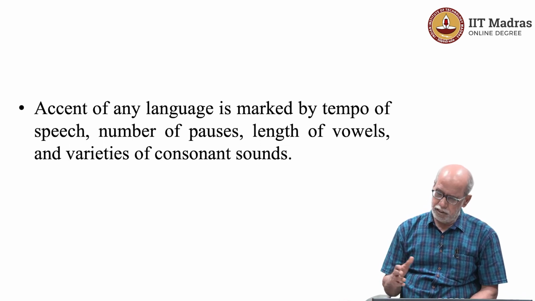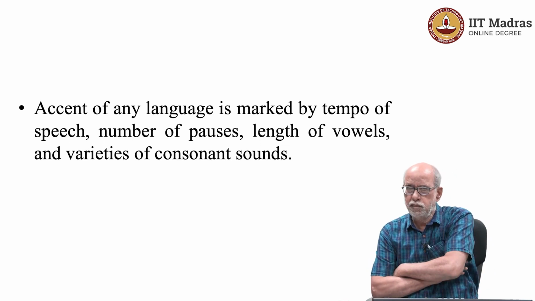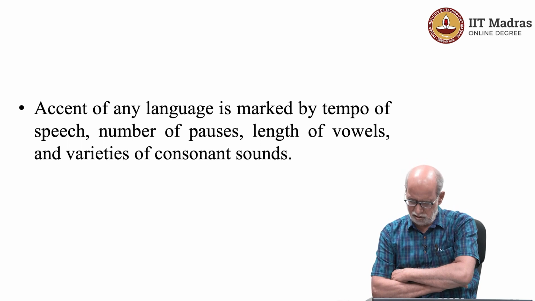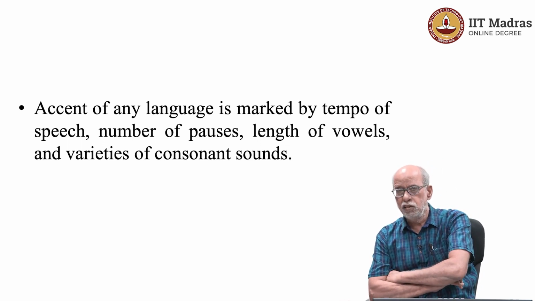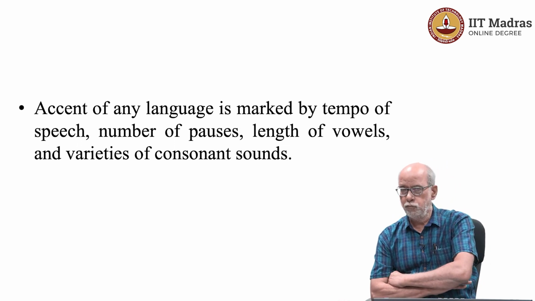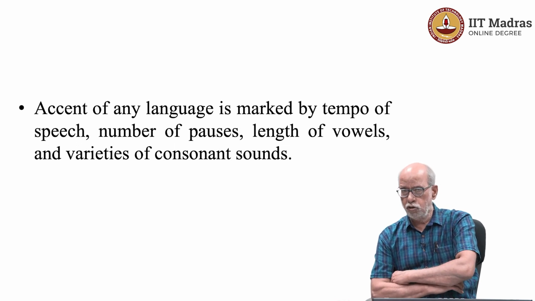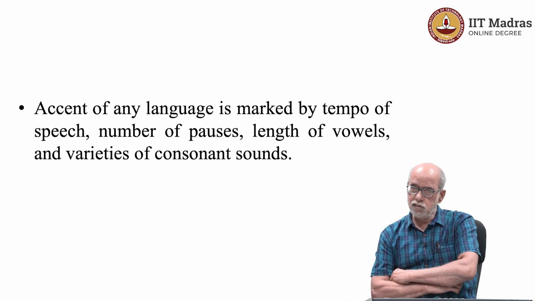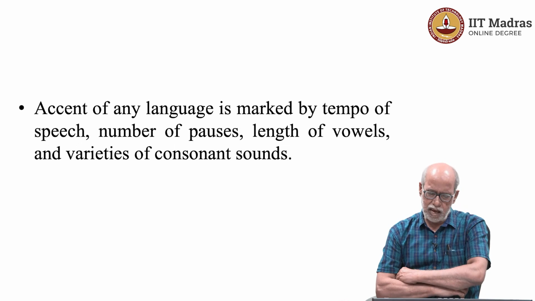Okay? They may differ in one, not in another. They may differ in 2, but not in 3rd or 4th. This is how accents are made. And then within any regional accent, there are sub-accents and there are sub-accents. Actually, we cannot peel it enough. People say that a language has dialects, a dialect has sub-dialects, then there are communities and castes and classes and families and individuals. No matter who differs from whom, they differ in this respect, that they speak either slower or faster, they pause here or there, or their vowels are long or short, or very long or very short, or they have certain different kinds of consonants which are not there in many other languages. These things together make an accent.